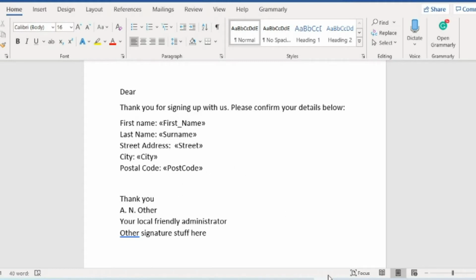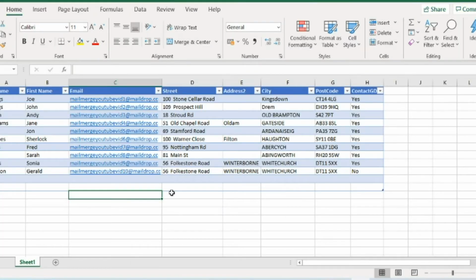And for this tutorial at the moment, I'm going to use a spreadsheet. Now I've got a spreadsheet with surname, first name, email, address details, and a field called contact GDPR. This is particularly important if you are in the UK. Some people say I do not want to be contacted.